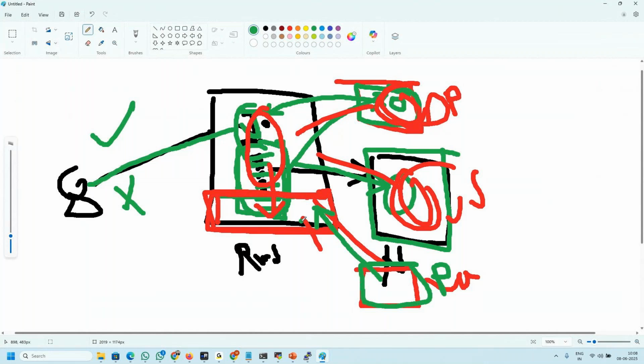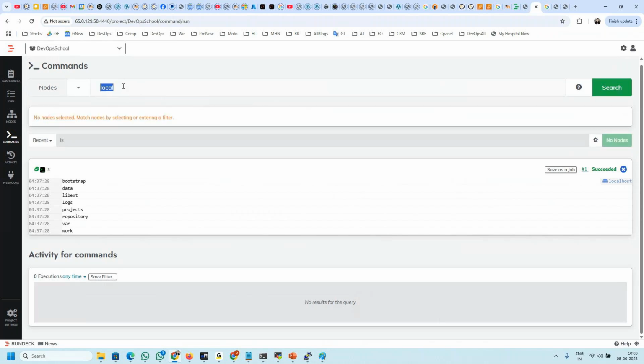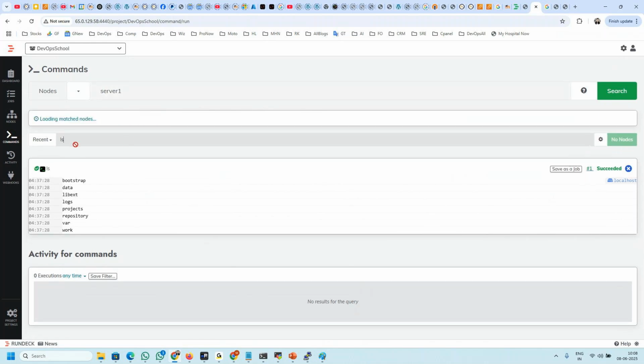Okay. Just like localhost is one node, which is the default. I selected all nodes. Here you can select local. Let's say here, local, the full name you have to give, localhost. So like that, if you have some server one, select this one and run this command over there.